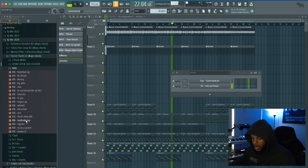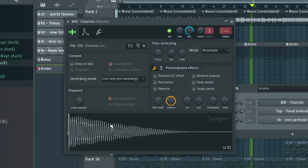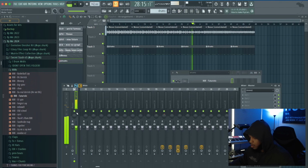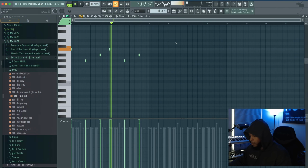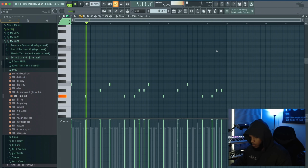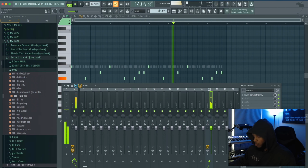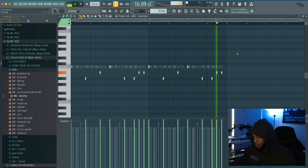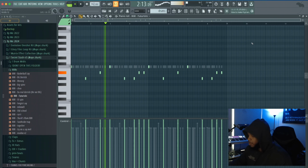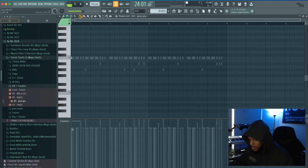I'm bringing in the 808 too. Got the futuristic 808. It even looks futuristic, bro. It's got all that wave to it. This 808 be smacking too. I'm just gonna follow the melody bass line. That's perfect. Add an open hat just to make the 808 hit a little bit harder.